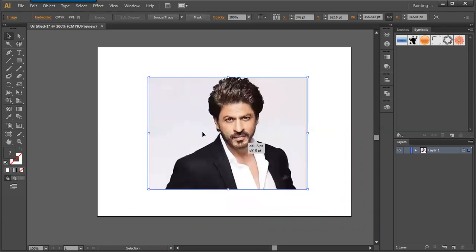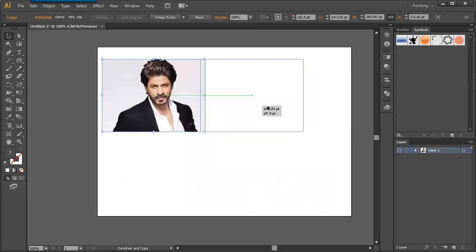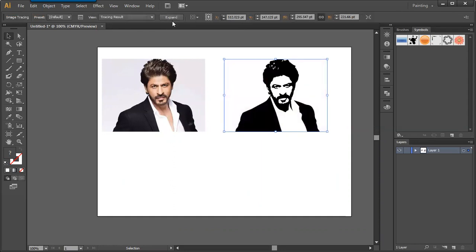Hope you can see on your screen. This is the input, and another is the auto tracing output, Image Trace. Once we take any image, by default the option bar will show you the option called auto image tracing. Just hit it and the software will do the tracing automatically. It's the fastest way to do tracing.